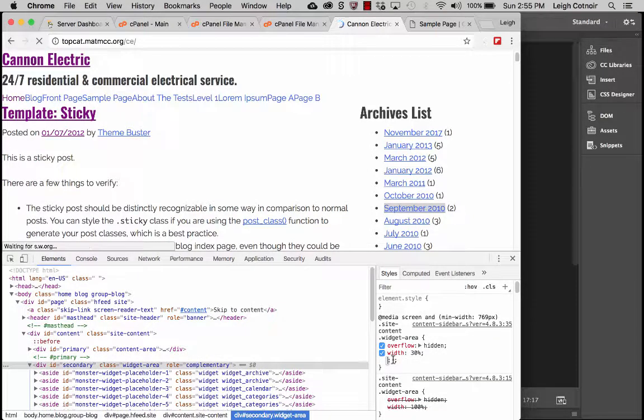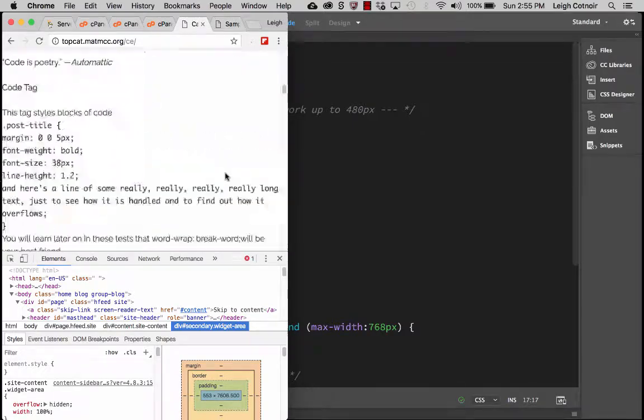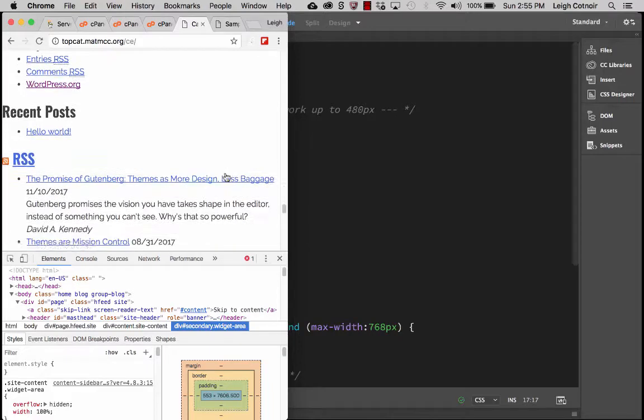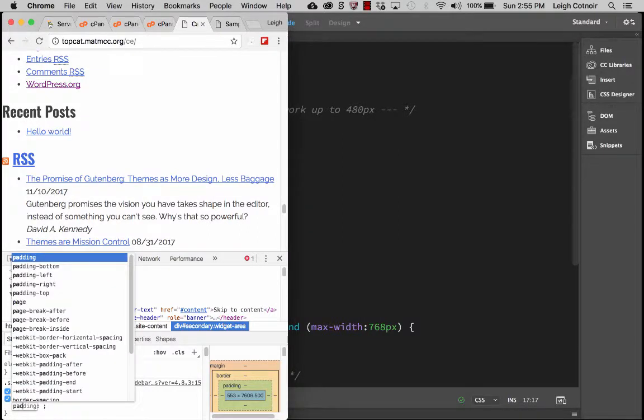Now you might look at that and start adding your padding right here. But the thing is that we're also going to need padding down here as well, so let's scroll all the way down, and this is where it got demoted. So we still need padding here as well, right? It's not that we don't need padding on the mobile view at all. So what we can do is put our padding down here at the bottom, and then we'll see if it doesn't look good on the larger view, because this is the one that's going to take precedence. And then we can decide if we want to make it different.